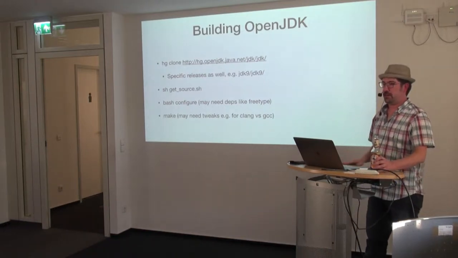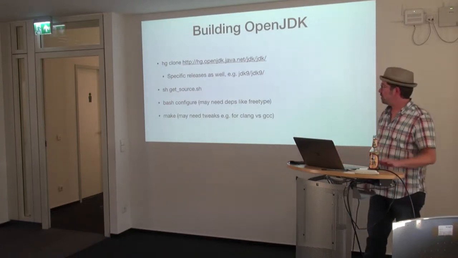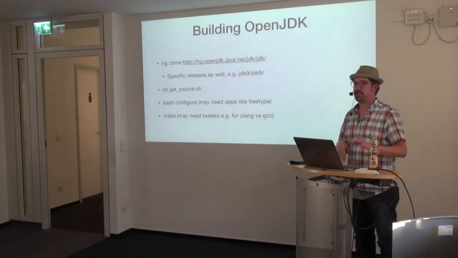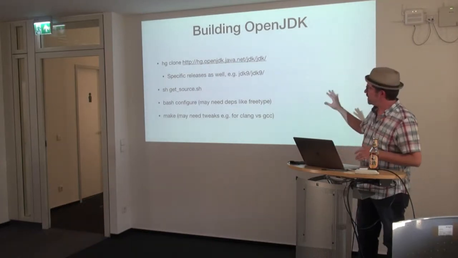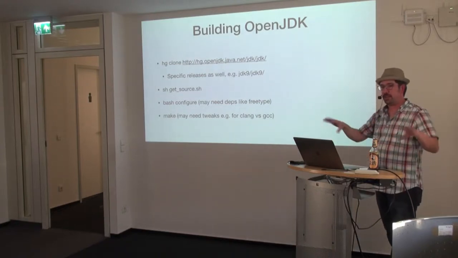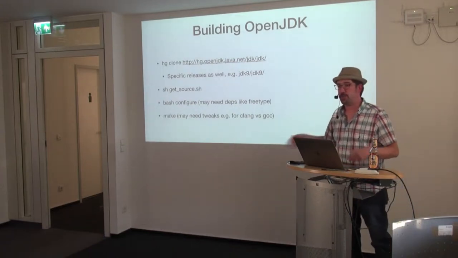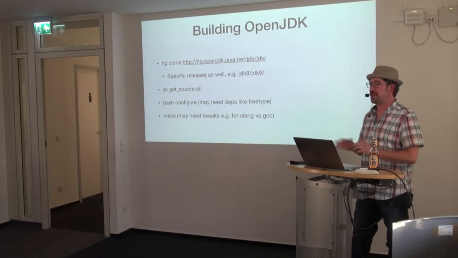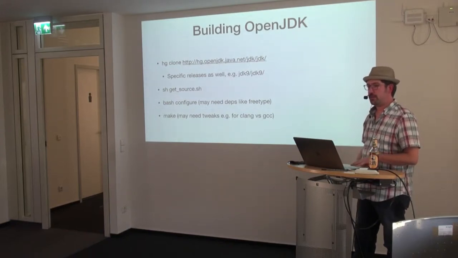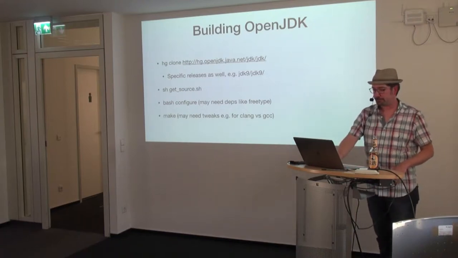It's really easy now. If the reason why you weren't doing it was because you thought it might be complicated, that's all been solved. Initially, when they open sourced it, the build process was a little heinous, lots of different steps. This is really all there is to it now. You clone it, you run this script that gets the remaining pieces in source, you configure it, and run make, and you get a JVM out the other side. So it's really not difficult to pull down the latest JDK 11 stuff if you want to try that. Run a build, and you've got that working. So I'd recommend giving that a shot.